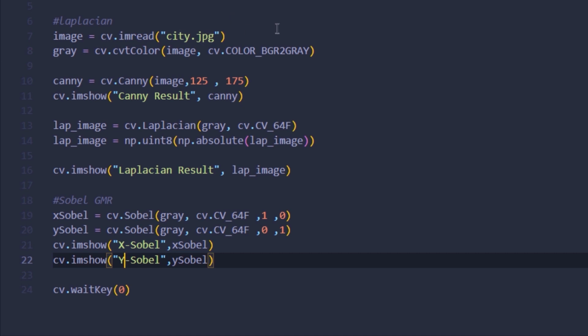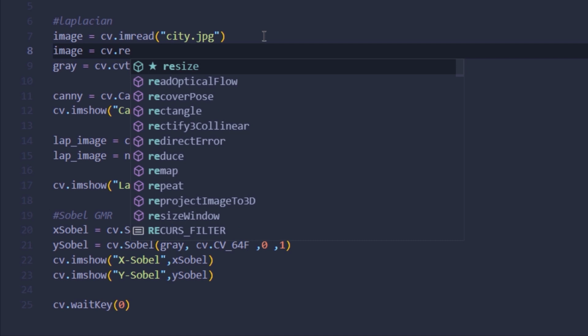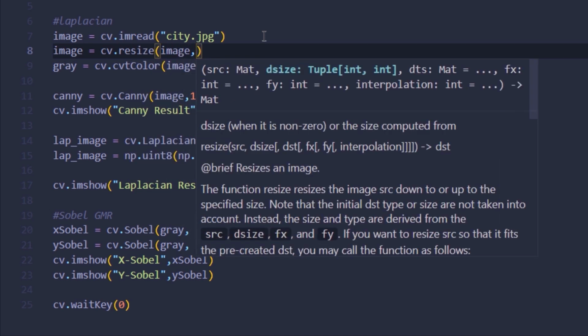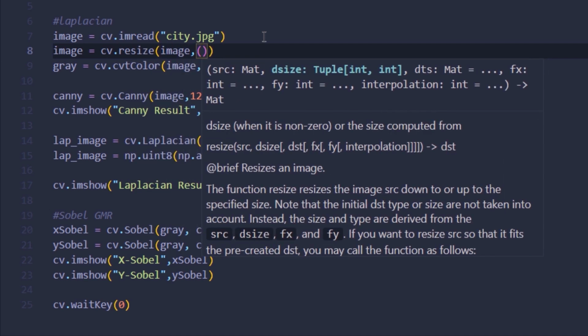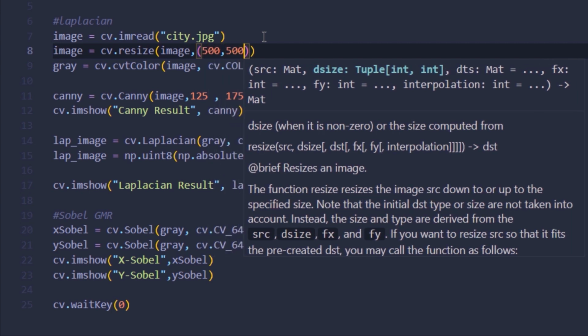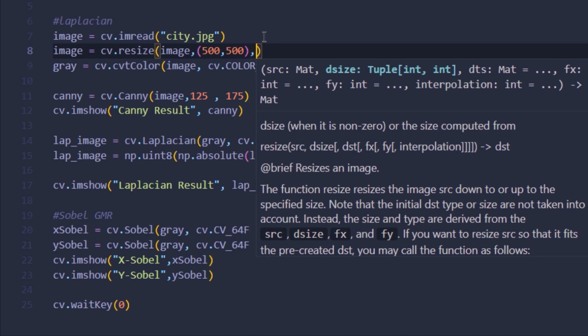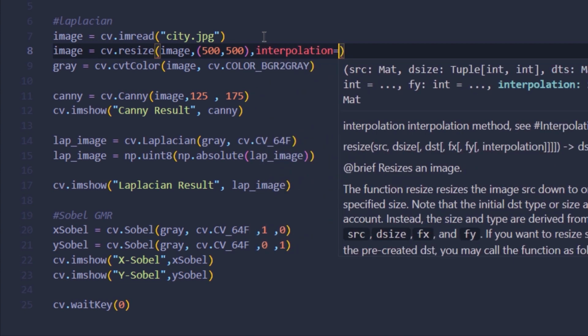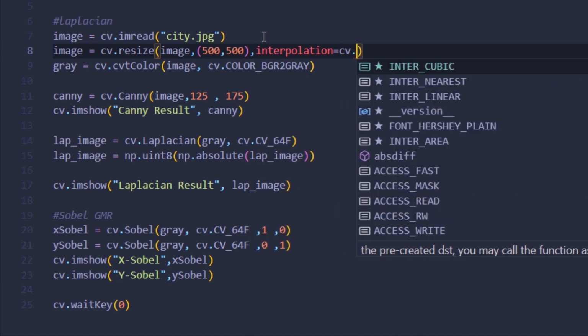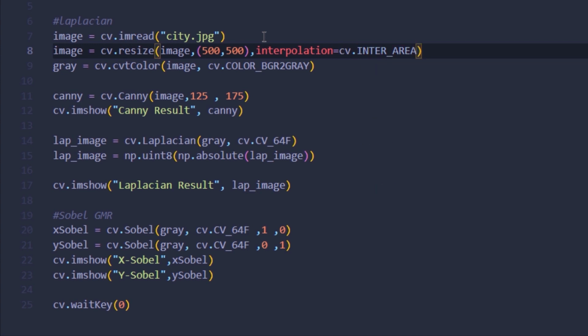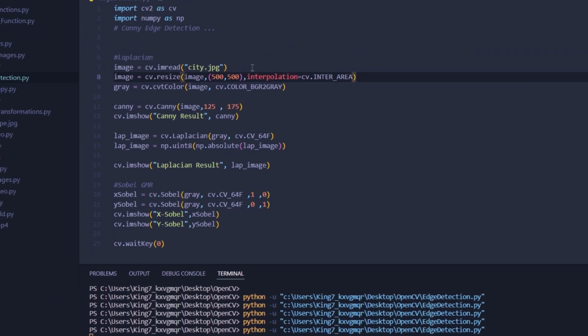But since this picture is quite big, I'm simply going to resize this image. So with this, I should be able to get all of the results on my screen. So save my program and execute it.